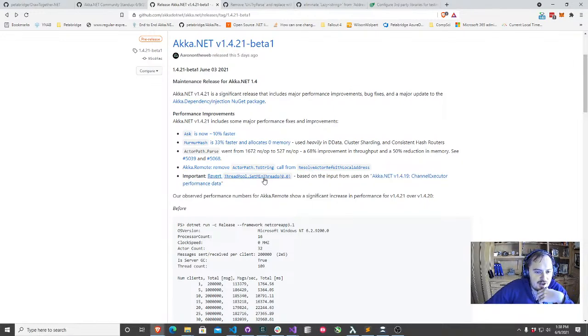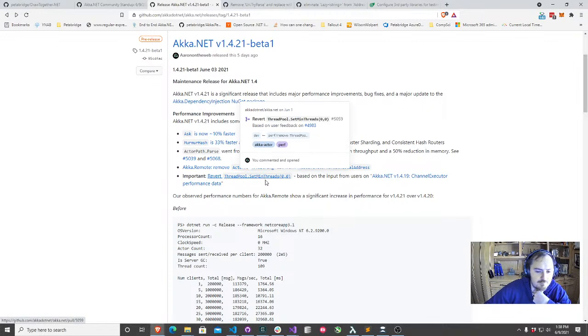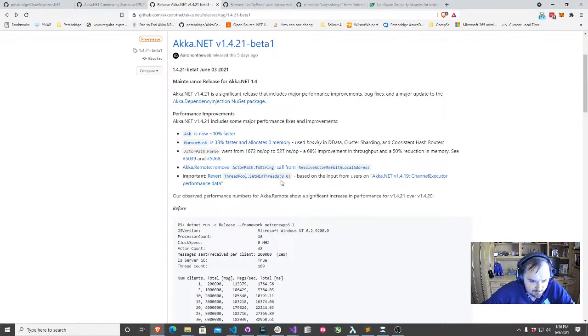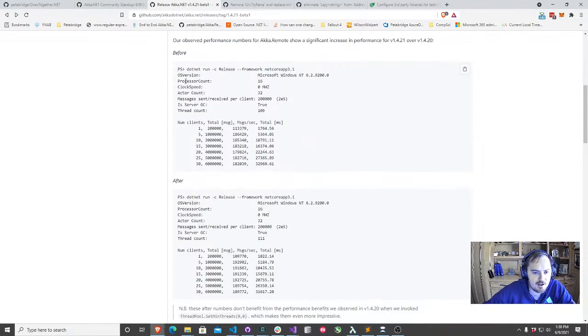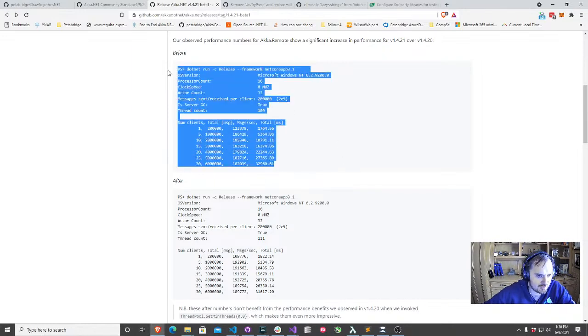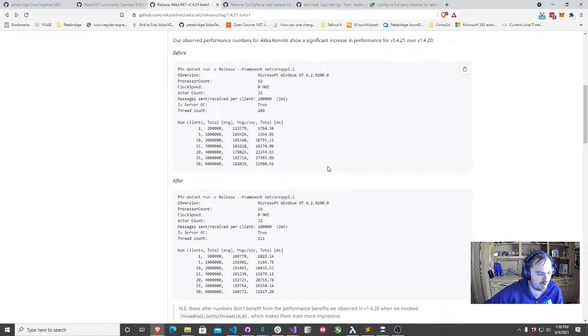Now, getting rid of this should have had an adverse effect on Akka.Remote's performance, and it probably did. We'd probably be going even faster without that. But because of the other performance improvements that we made, Akka.Remote is still faster on net, even without that change, than it was before. So these are the remote ping pong numbers that were being run on my development machine here. I basically ran both of these benchmarks relatively shortly after the other on a machine that had all the instances of Visual Studio and Chrome and all that closed.